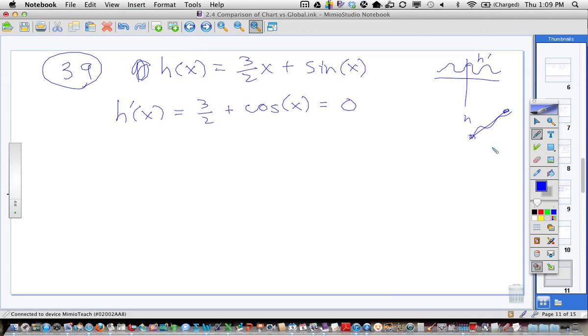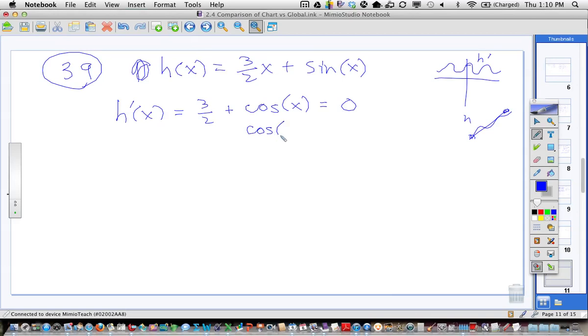Global max min, I'm thinking of. Oh, the endpoints, right? You know the global min has to be at the left edge and the global max has to be at the right edge. So, I mean, you can already do that without even doing a list of candidates. But again, a lot of you may not notice that, and that's fine. We'll still go through the steps, but I just wanted you to see that just in case that comes up again. All right, so let's go ahead and solve it.